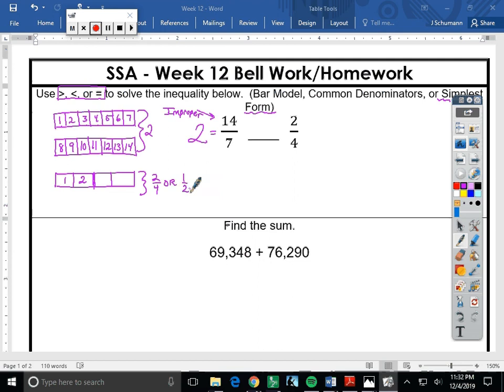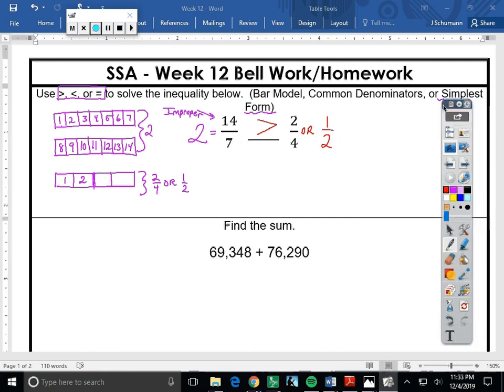If these were your favorite candy bar, I'm guessing you'd rather have the 2 wholes. I would. If this is a Snickers, hint, hint, wink, wink, Christmas is coming, I would definitely prefer the 2 Snickers over just half of a candy bar. So that means that this 2 whole candy bars is greater than, we use the greater than symbol, 2/4. Or again, 2/4 is the same as 1/2.